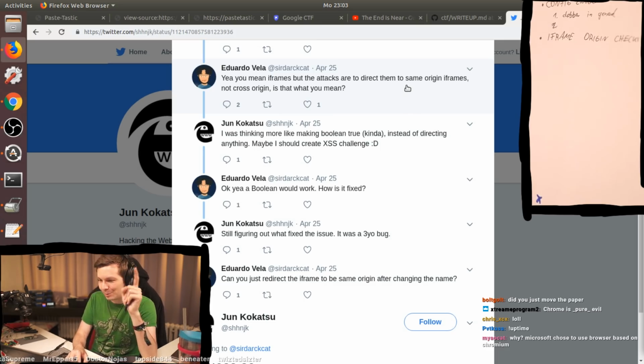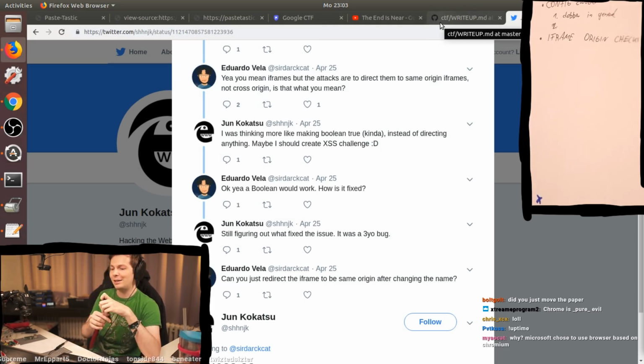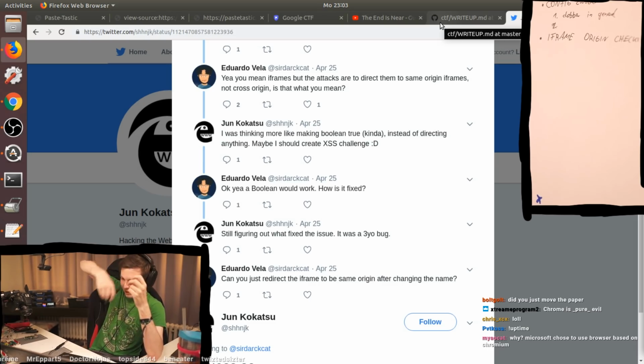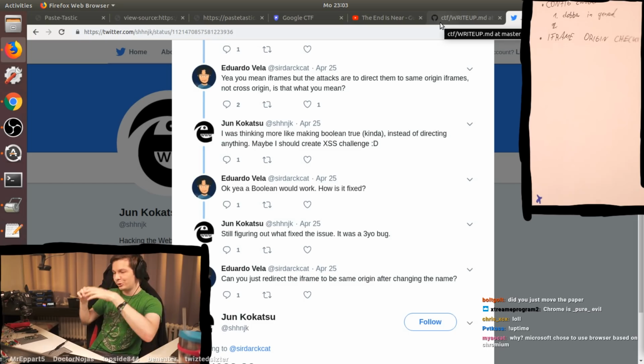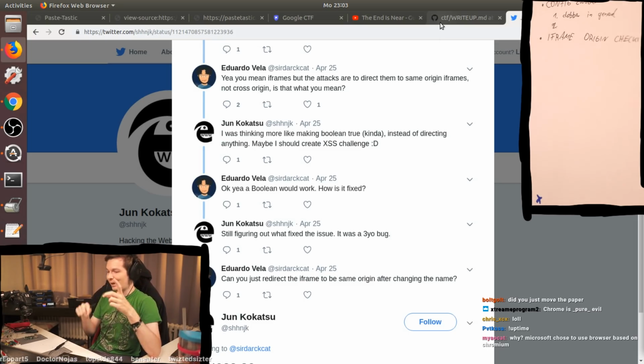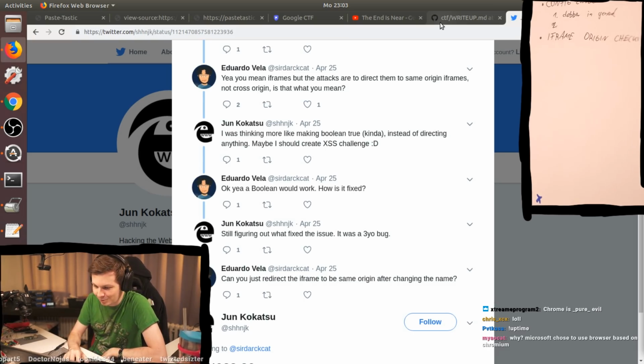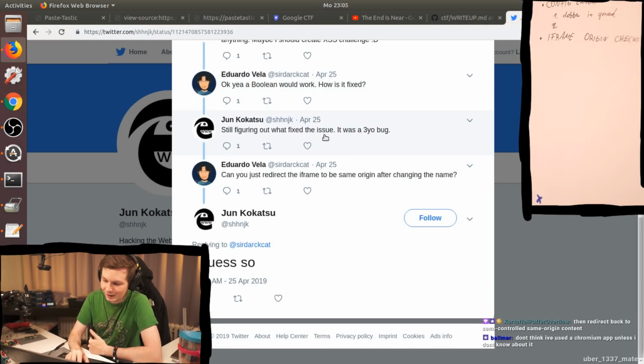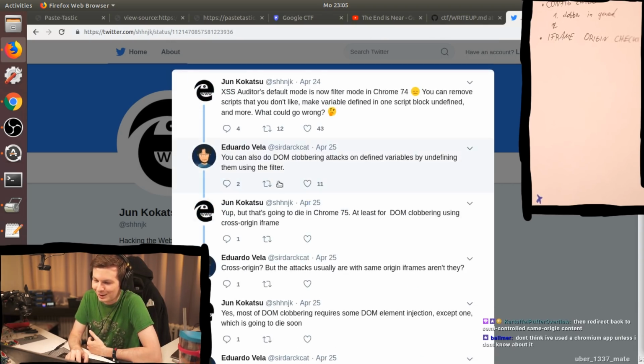This is exactly what we see in that write-up, right? The iframes, you redirect an inner iframe to another origin, or to the same origin, to your origin in that sense, and then it enables that clobbering, which I wasn't aware of. I'm thinking more like a Boolean true instead of that. Yeah, and then they talk a little bit about other stuff. So yeah, this discussion in April was a crucial part.